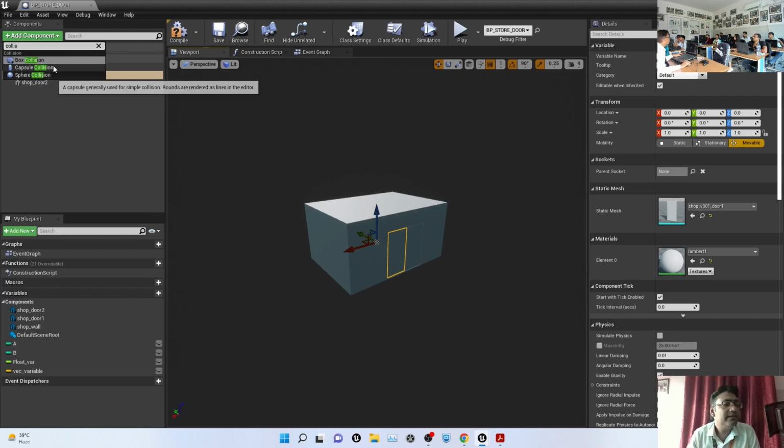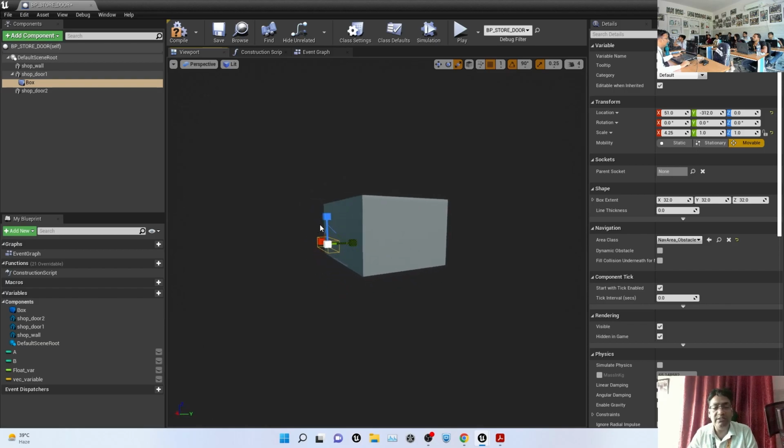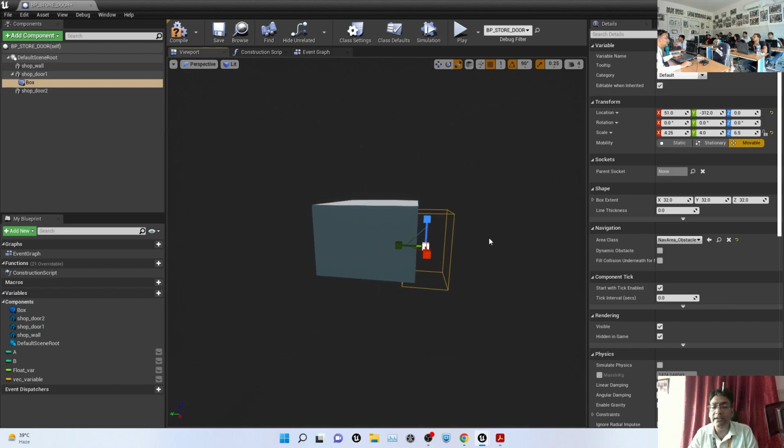There are three types of collision available here. One is box collision, another is capsule collision, and the third one is sphere collision. Let me take the box collision here and first add this, and then I will show you what exactly it does in the viewport. So press R, scale, and whatever area you provide, if your character comes under this box, then this door will start opening.